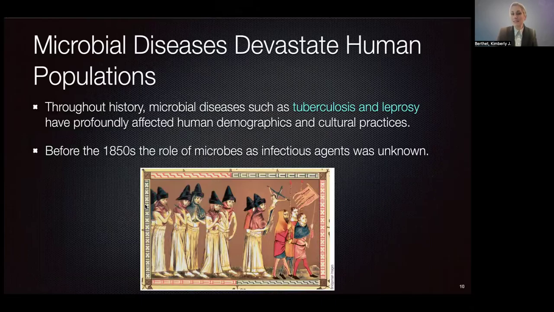Okay, let's go back in time and talk about microbiology and its impact on the human population. When we think of microbiology, again, we think of the pathogens that have affected us throughout history. So we know things like tuberculosis and leprosy had a profound effect on humanity. These microscopic organisms were the ones causing disease, but it wasn't yet known at this point that microorganisms were really playing a role in disease.